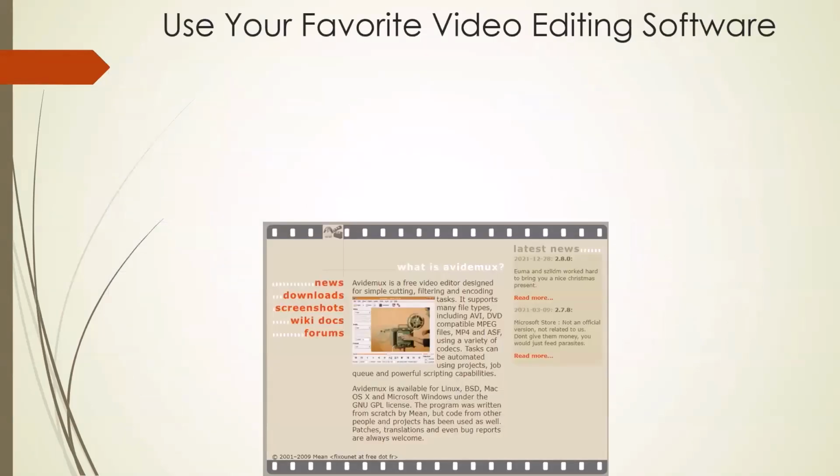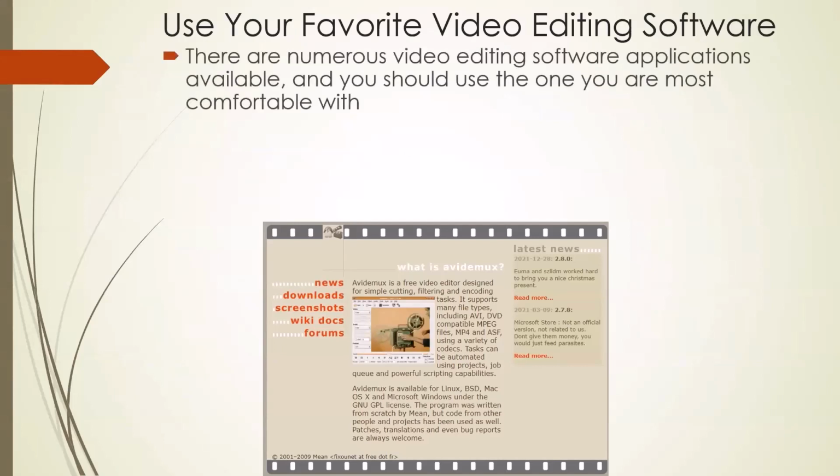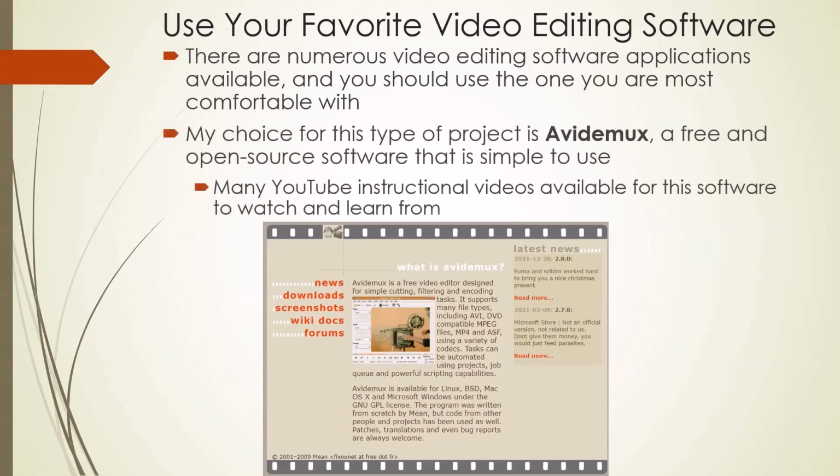And now you want to use your favorite video editing software. There are many that are available to purchase, or in my case, download for free. You just have to use the one that you're most comfortable with. My choice for this project is one called TII. It's free and open source, and I find it very simple to use. And there are many YouTube instructional videos available for this software to watch and learn from.